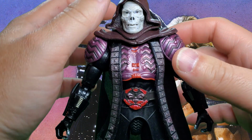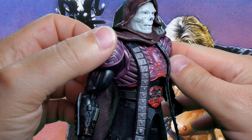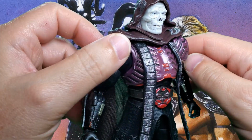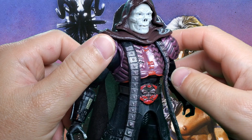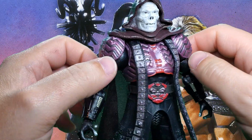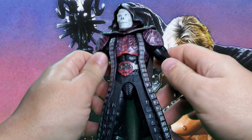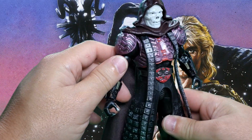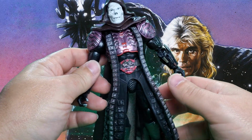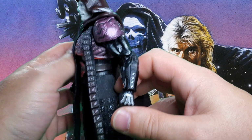Well, let's take a look at the figure himself, and look at that face sculpt. It just screams Frank Langella in a skeleton mask. And I mean, it looks really good. In fact, the whole figure is super detailed, and it does seem to have a good bit of paint apps on it.